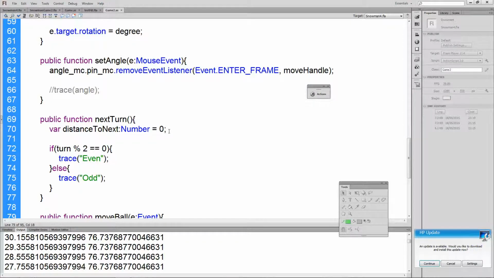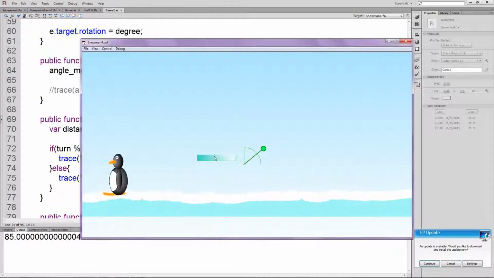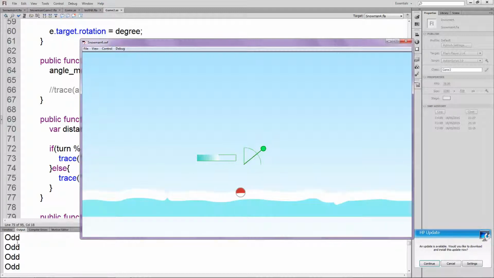Save that. Let's check the noise to start off with. We're just hoping at the moment that we'll just trace something out when we get the ball to land. There we go, and it's telling us that it's odd currently.